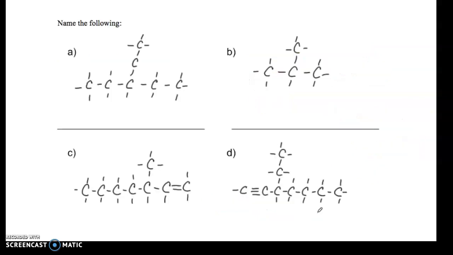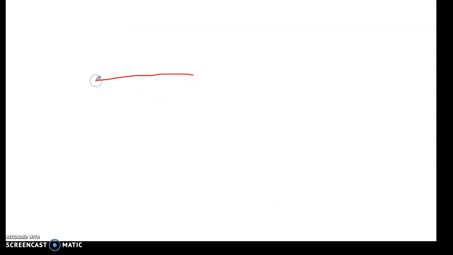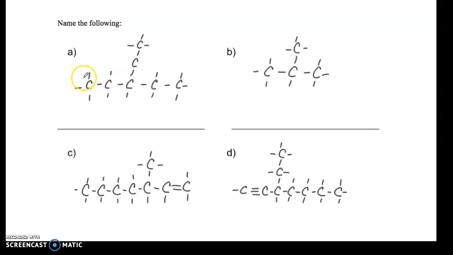All right, let's try a few more of these, and this is exactly what you have on your notes for today. So I thought I would do your notes with you. All right, so A, we need to name the following. Once again, the chain. Here's our chain, our longest chain. Longest chain, just count. If you need to include your branches into it and it's still the longest chain, just make sure your longest chain has the longest amount of carbons.